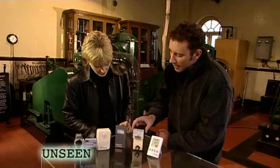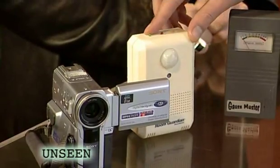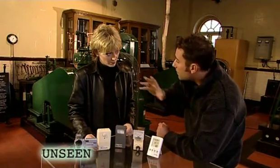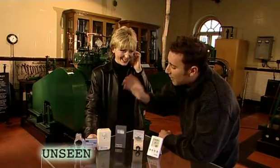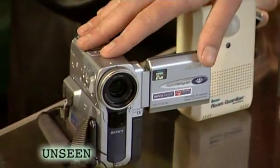These are basically very much like burglar alarms. They're room guardians, so they are motion sensors. If heat moves in the room where this is set up, we will know, or if a cold spot appears in the room and moves, we will know, because it will set off and screech extremely loud and scare us all to death. And we can run there and then get our cameras out. So that's what they're for, and we have 2 of those to set up. And of course, we've got our old favourite as well, the night shot camera too. So we're going to be very busy tonight, aren't we? Hopefully we'll pick up some paranormal activity.